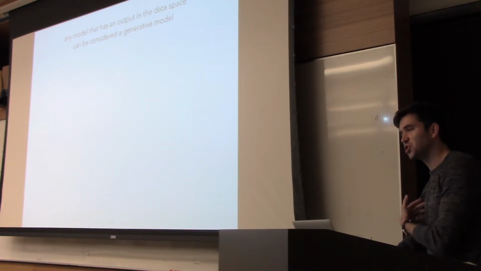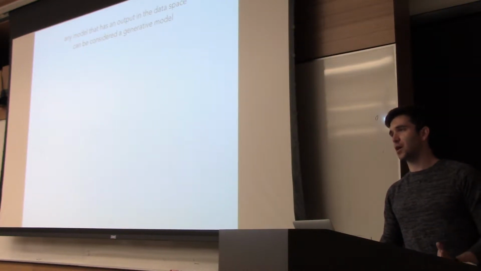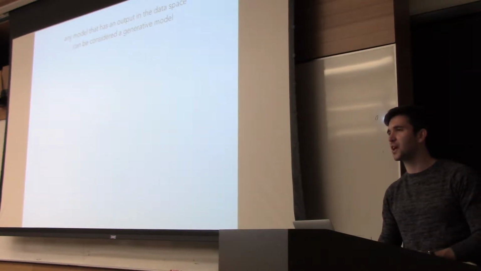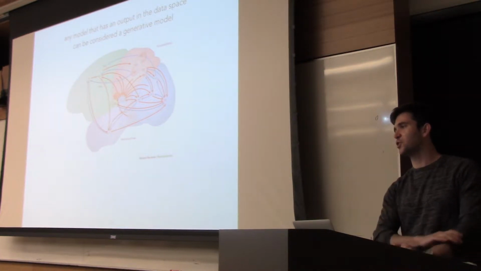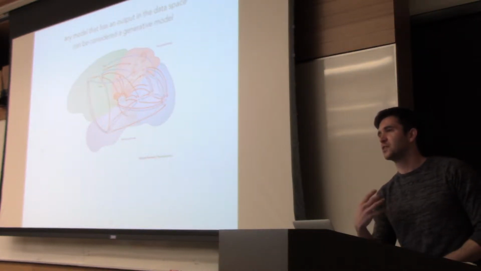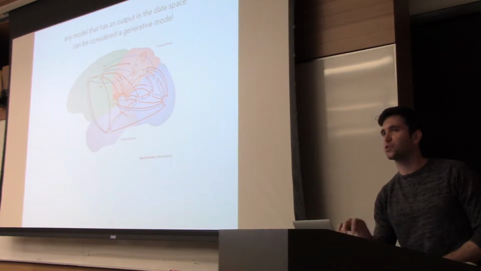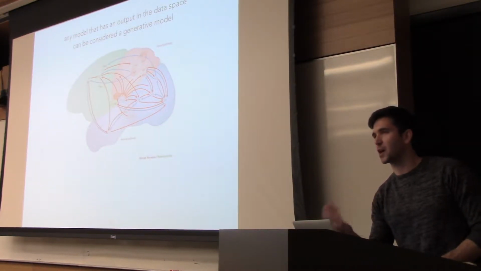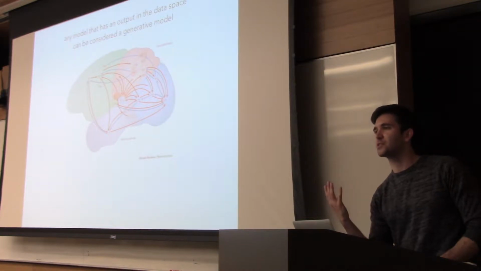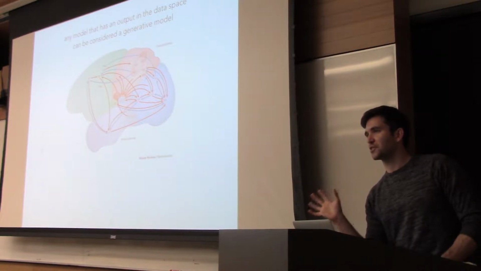And just very generally, any model that outputs in the data space is a generative model. So anytime you think about predicting what's going to happen next or trying to reconstruct what you're seeing, that's a generative model. And it's at least very clear in the neuroscience community that there's a lot of top-down signals coming from higher regions of the brain toward sensory inputs. And obviously, humans are able to predict what's going to happen next. We can imagine things that haven't happened. So it's very clear that at least some part of the brain is doing generative modeling in some way.